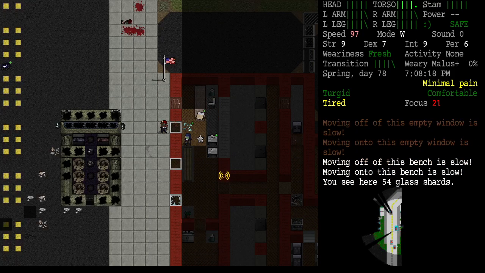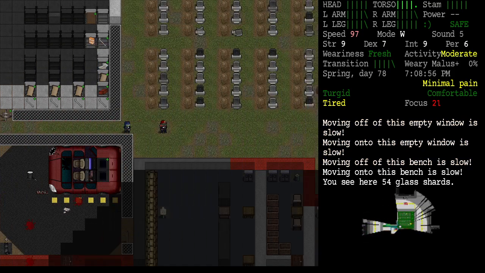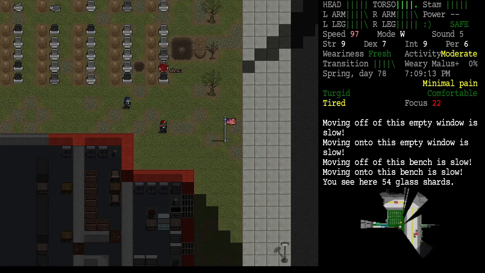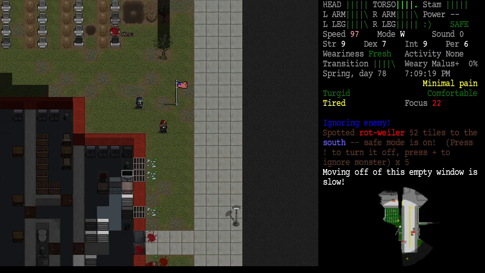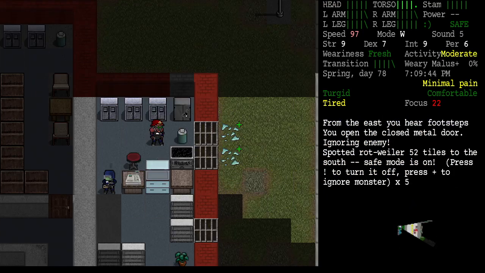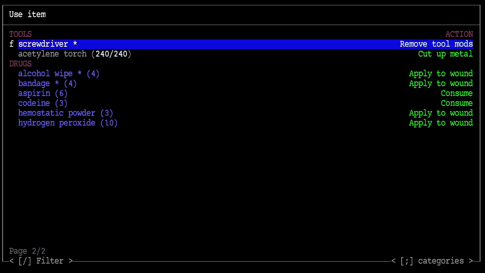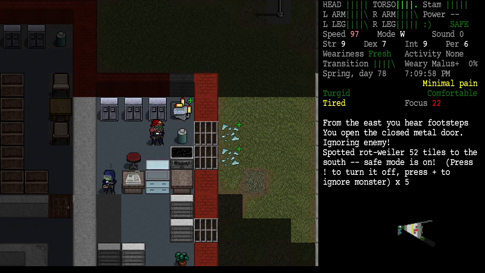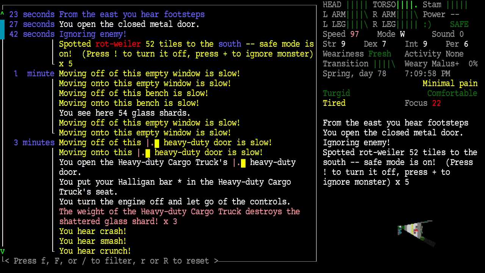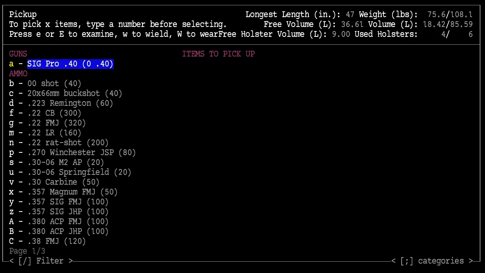Oh no, the safe is not in the police station. It's over here in the gun store. I want to apply my acetylene torch. Okay, what did it say? You open the closed metal door. You heard footsteps. Well, as soon as I applied it, it just popped open. That was as easy as can be.